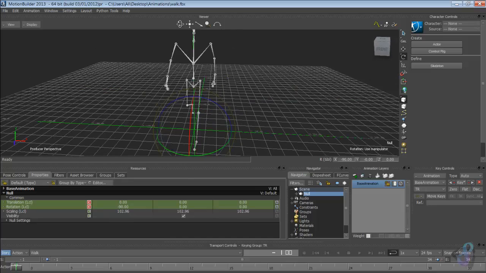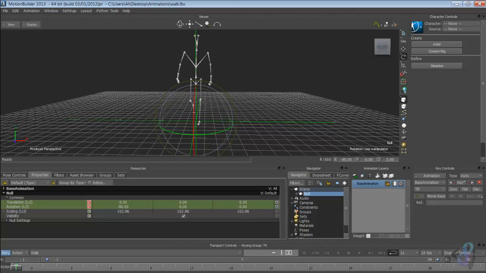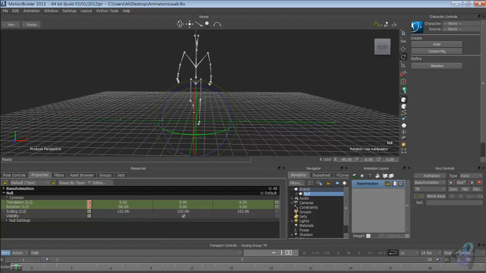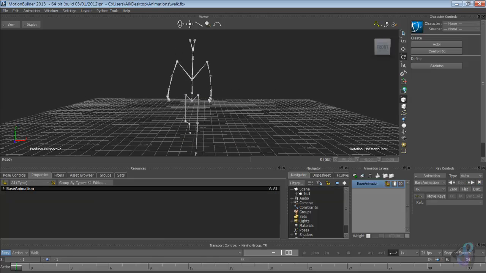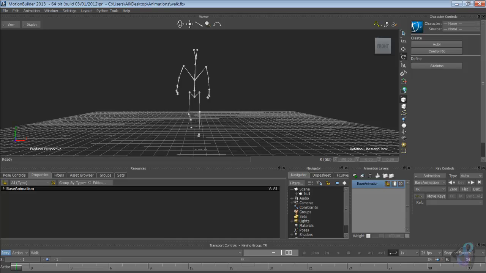But now we need to characterize these bones. Okay, so I need this character to be in T-pose when I'm characterizing it.